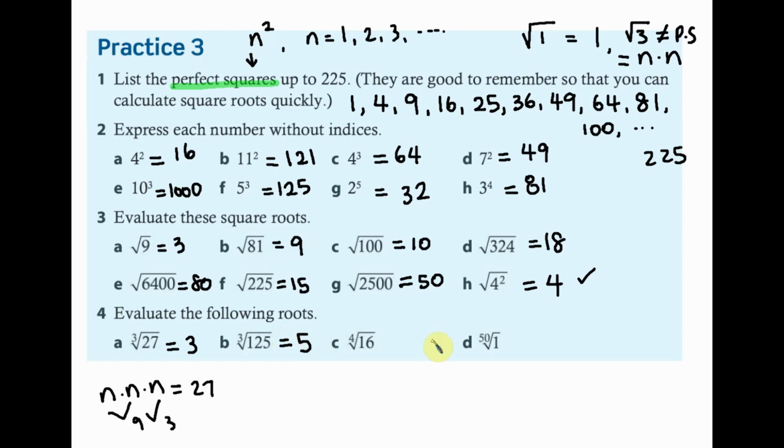The answer is 5. If I had a number multiplied 4 times to get 16, I know my number has to be small. For example, 4 times 4 is already 16, so I know for sure that wouldn't work. So guess a smaller number than 4. I know that 3 wouldn't work because 3 times 3 times 3 was 27, it's already over. What if I try 2? 2 times 2 is 4. 4 times 2 is 8. 8 times 2, I get 16. What number do you need to multiply 50 times to get 1? The answer is 1. 1 times 1 times 1 times 1, you will always get 1.